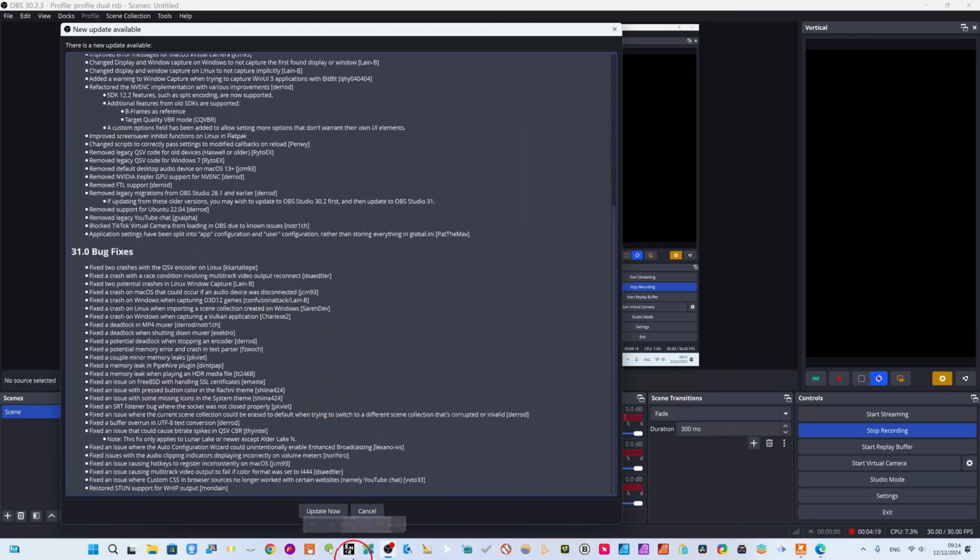Now we just click here, Update Now. You see here, Update Now, you have to click here. Just, do you want to allow this app to make changes to your device? You have to click just Yes. Now see, we are now updating OBS Studio. We are inside OBS Studio, dear friend. It will take some time. Very soon we will restart OBS Studio, and we will see the basic features inside OBS Studio, and we will switch on our camera on OBS Studio and audio settings.